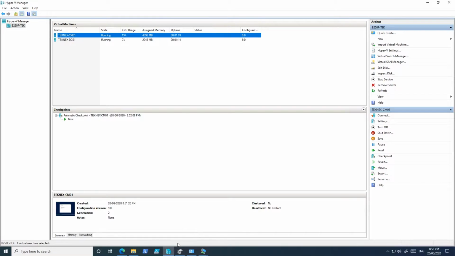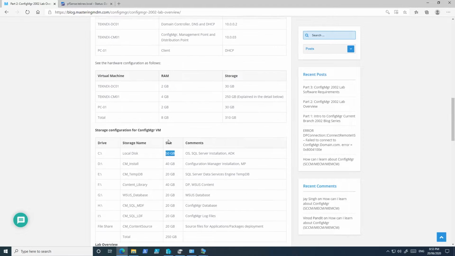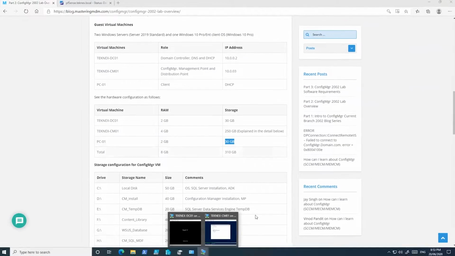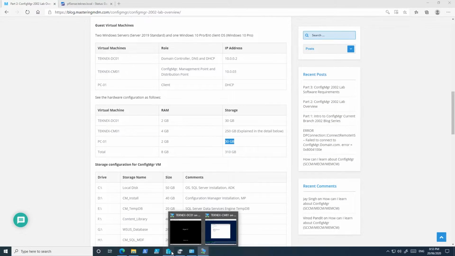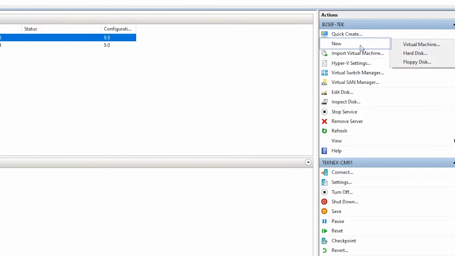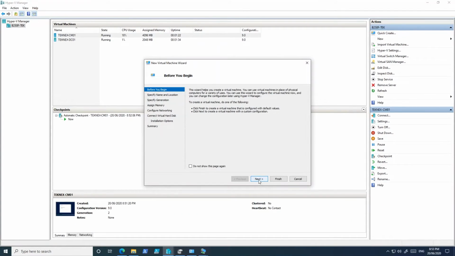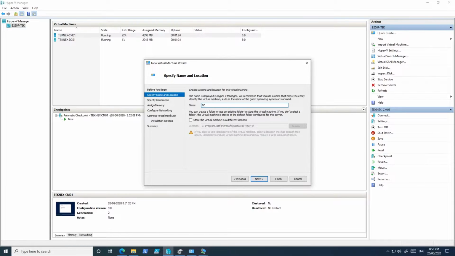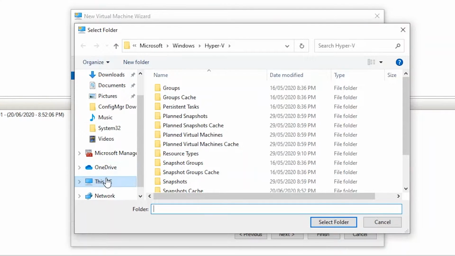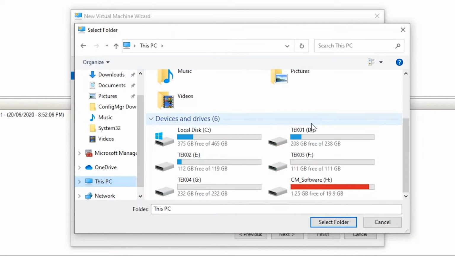So resources for that, minimum what I'm recommending is 2 GB RAM and 30 GB storage. If your storage is not a problem, give it 40 GB if you can. Okay, that's the minimum I'm recommending. So we will go back to Hyper-V Manager, same procedure we are going to repeat, new virtual machine, click next, and we will give it a name, and then we will pick a location, tick that box, browse, and pick a location where you would like to save it.